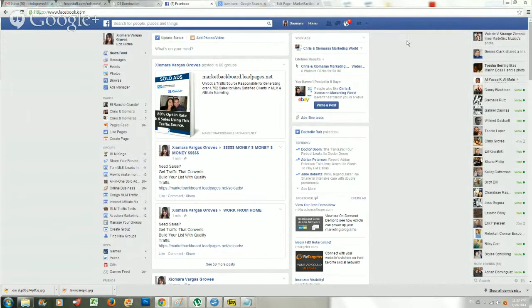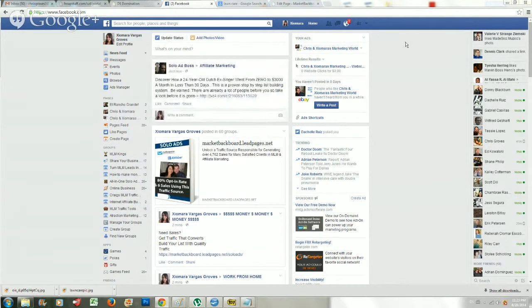So first things first, here's what you need. You do need Google Chrome to do this. You need Google Chrome because you're going to be using something called Facebook Power Editor, and for some reason it only works in Google Chrome. You can't use Firefox, Internet Explorer, any other browser, no mobile. You have to be on Google Chrome. So if you've got your desktop or laptop, be sure to open up Google Chrome. If not, you'll have to download it, and it's just a free browser. I'm going to get that cleared out of the way.